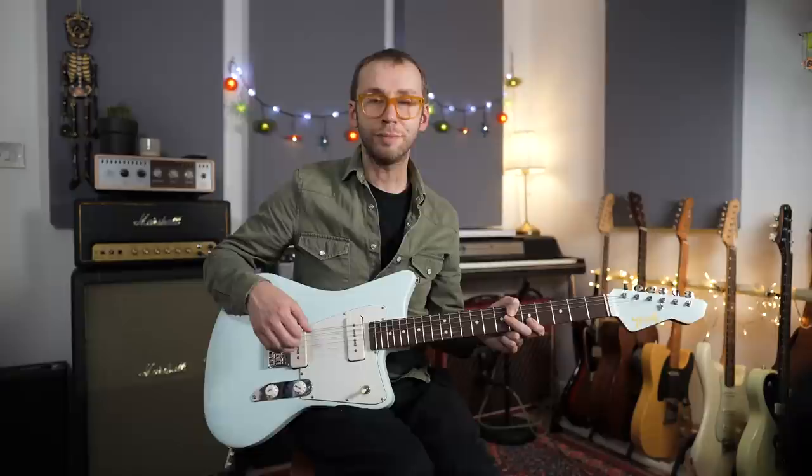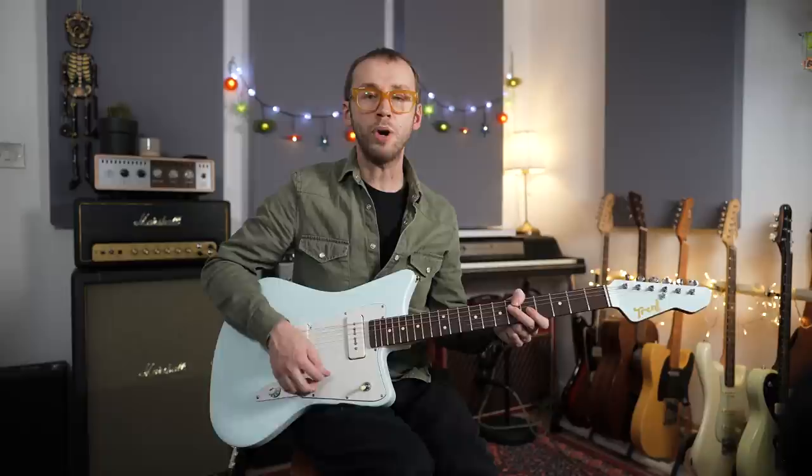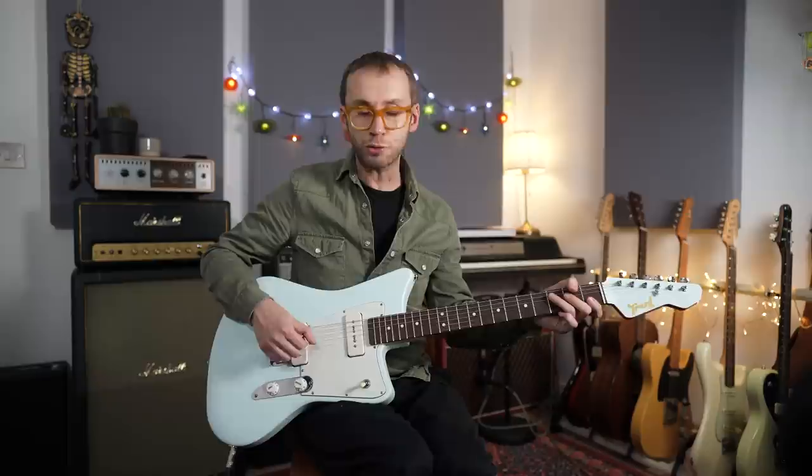So fantastic tune, pretty easy to play, but important not to take it for granted and to get too blasé about the simplicity of it. I actually find that sometimes with this simple stuff, it's actually quite difficult to do it really well. So see how good you can get this tune, really get everything swinging in time, get those single notes really popping out and twanging. And it's more challenging than you might think to play it as well as Link Wray does.